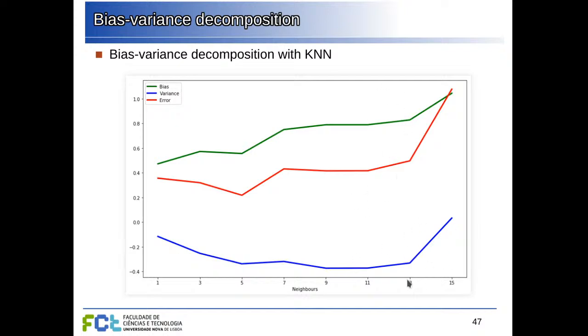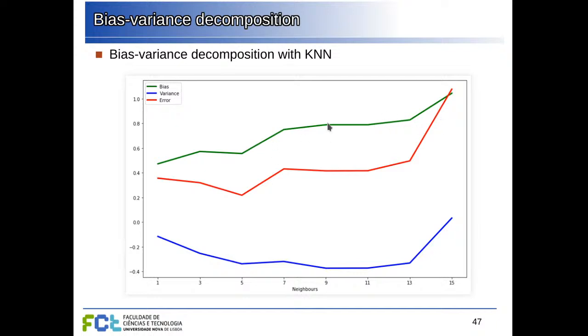Eventually we can have different effects because of sampling and of much variation in the different hypotheses, but we can see that the bias is increasing. So as we increase the neighborhood, we keep increasing the bias, and this basically ends up with the total contribution for the error, which means that we have the ideal point around here at 5 neighbors. More neighbors, we are underfitting.